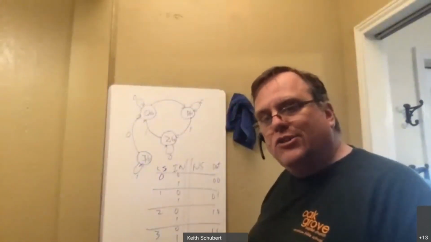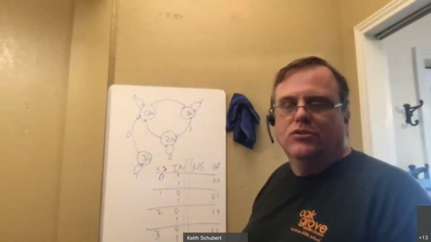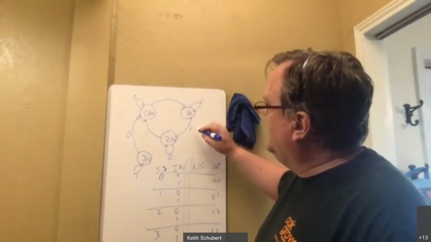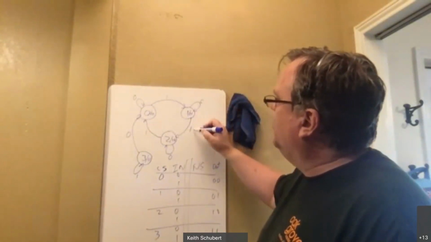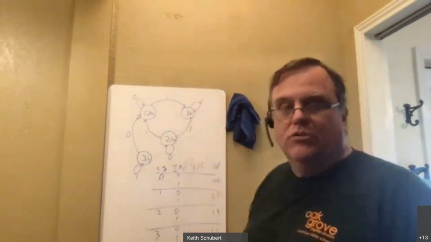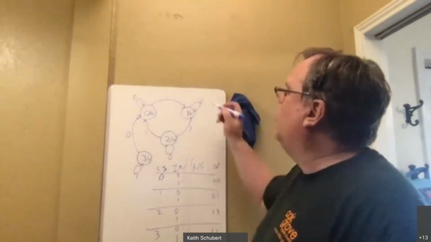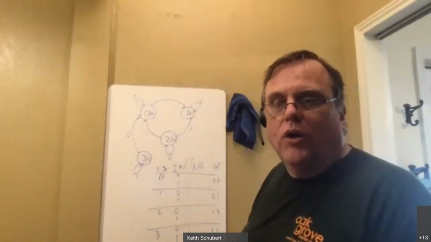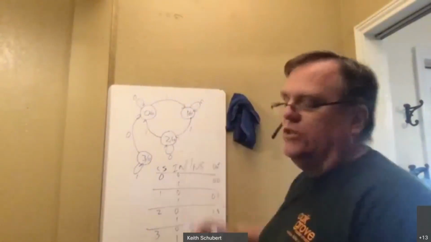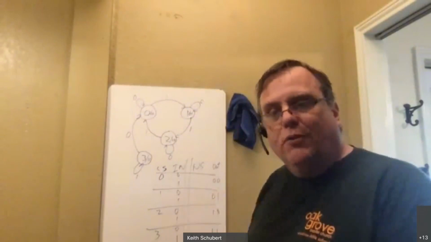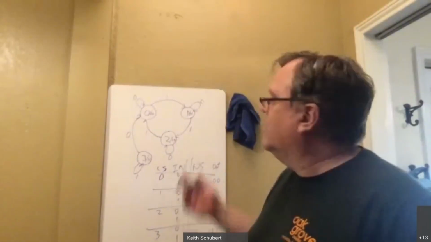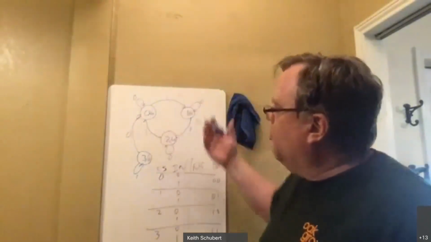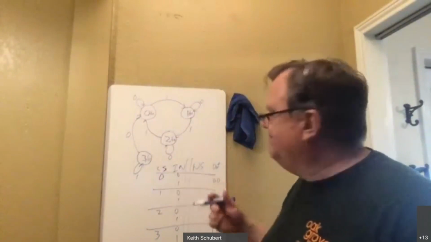And remember, Moore machines are safer. Mealy machines are a little smaller. You can see that if I had a Mealy machine with two different outputs, I could split the state, increasing the number of states, and make one state have one output and the other state have the other. So I can also go the other way, converting a Mealy machine into a Moore machine to make it safer, but then I have to increase the number of states to account for the outputs. So that's why I say Moore machines tend to be bigger. All right.